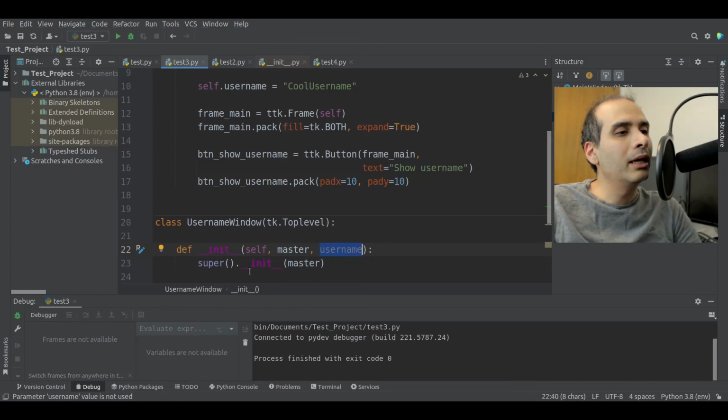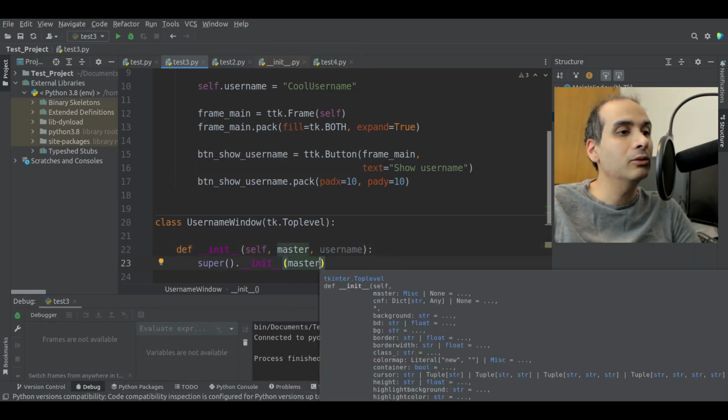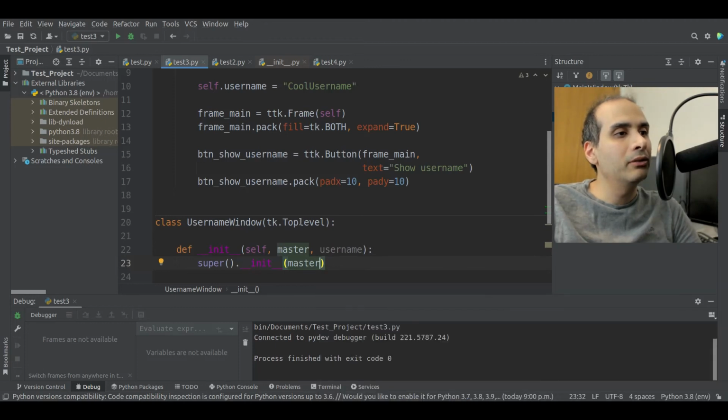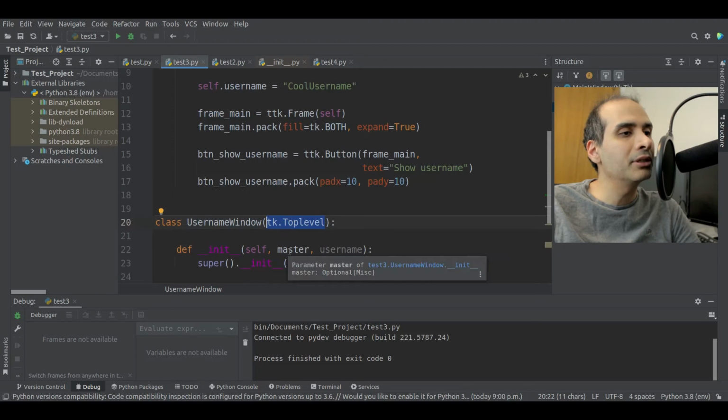Take note, though, that we don't need to pass the username into here. In fact, we shouldn't, because tk.Toplevel won't know what to do with the username. We only need username for our own class, our username window. We don't need it for the superclass. The superclass has all the information it needs.